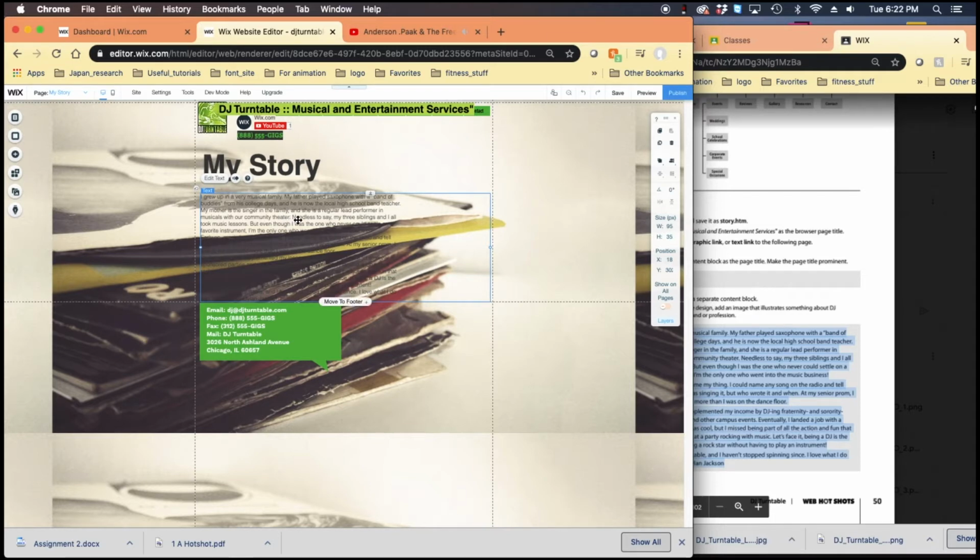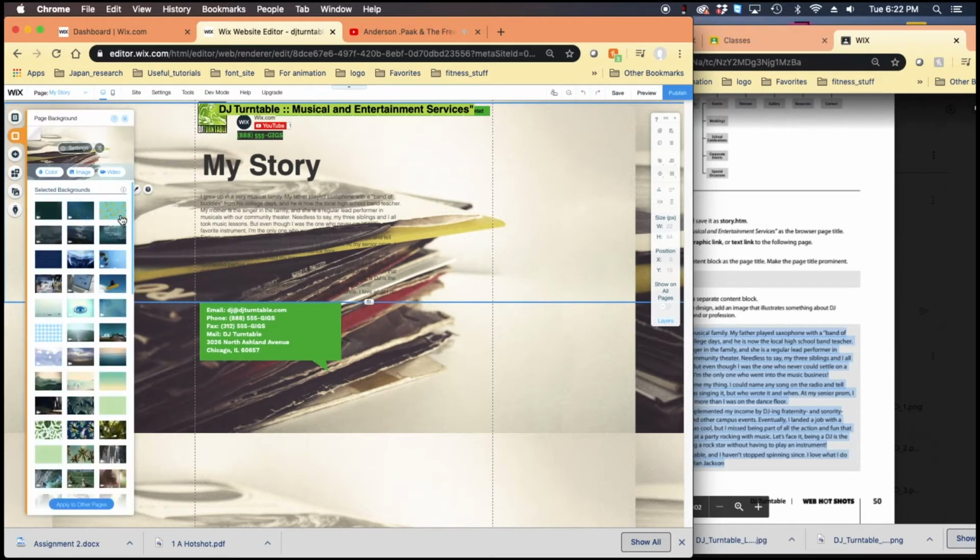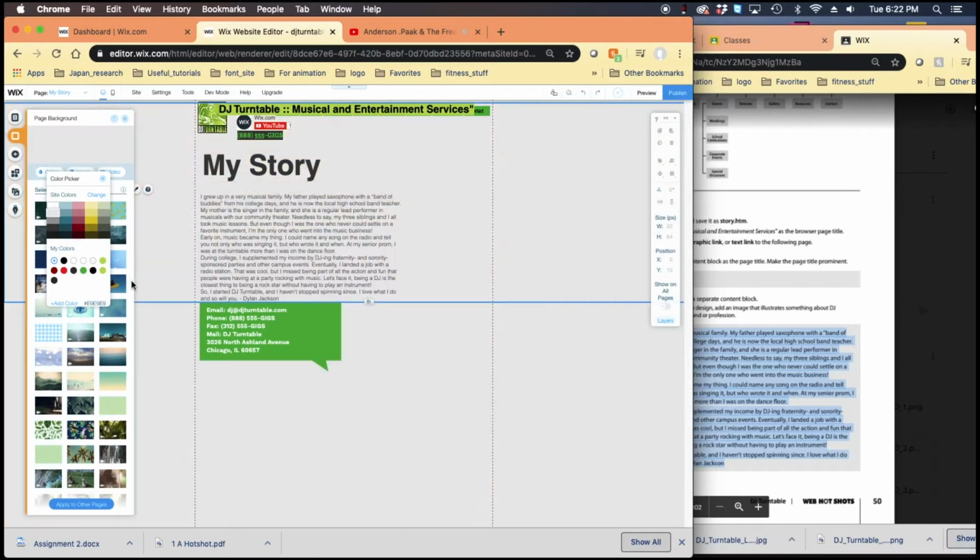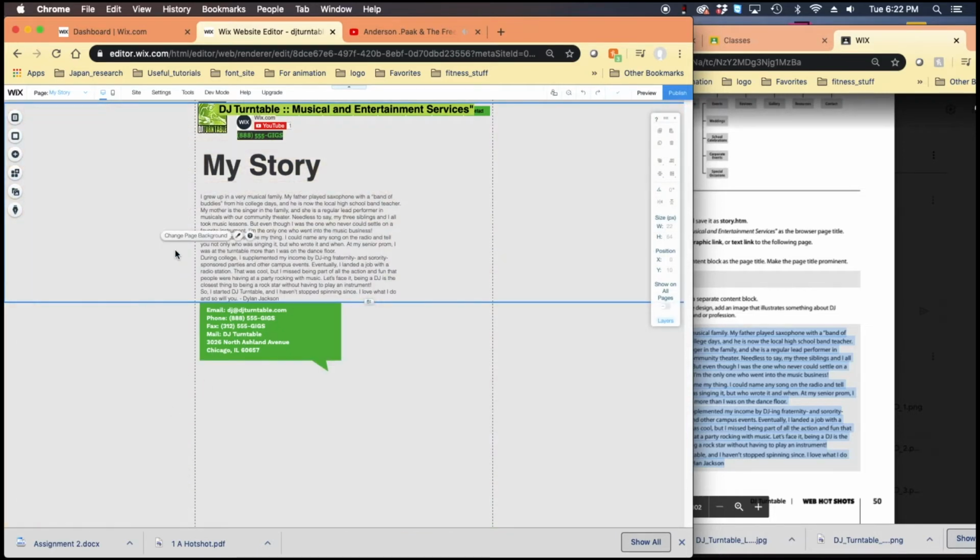So what I'm going to do with this text, I'm going to create a strip or background. Let's see if I could do this. Sometimes I like to have the image there. Sometimes I like to have an off-white background so I can just design it myself.